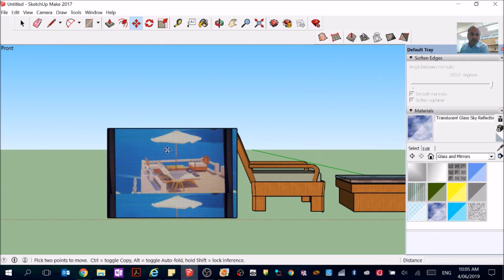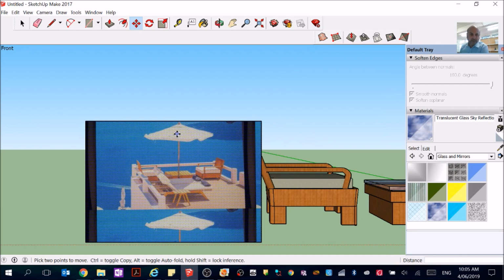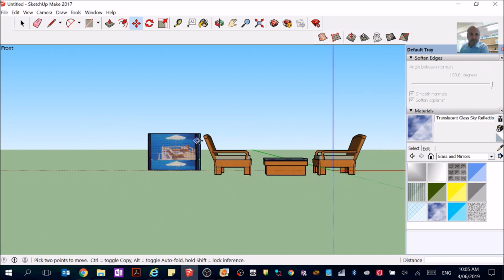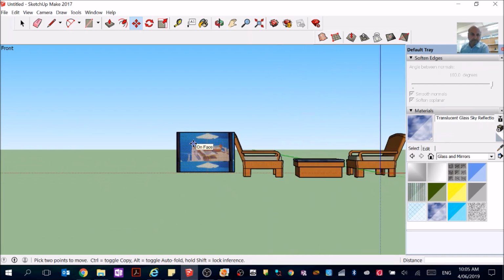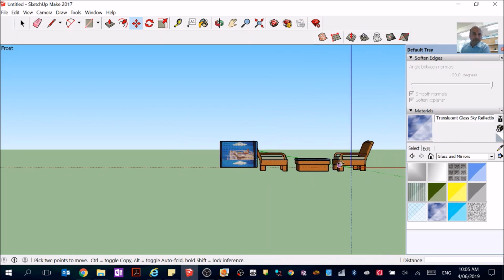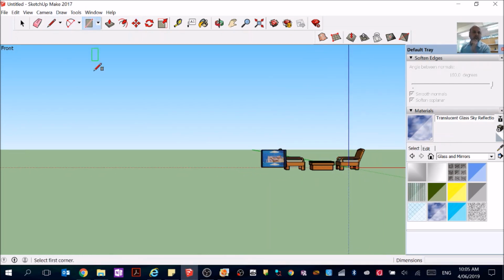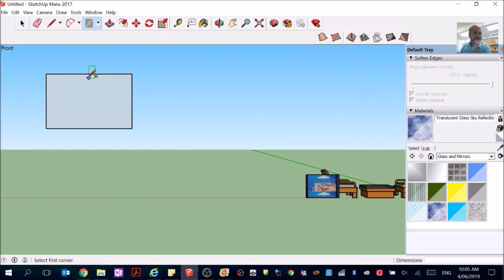Just thinking what would be the easiest way to make it. And yep, let's go. This time what I did was I got a rectangle. Then what I will do here is I'll draw a line across from there to there.